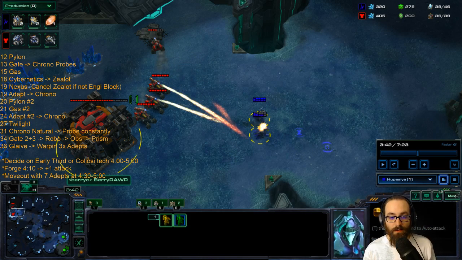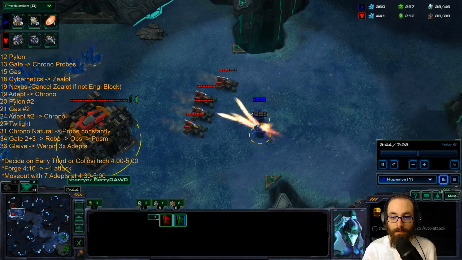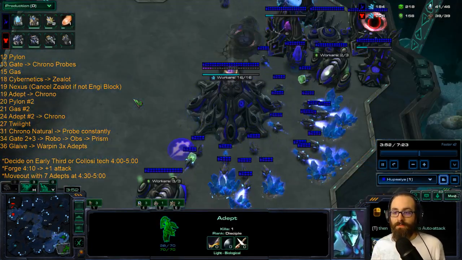I'd also like to note that after you pause production for the gateway and the Nexus, you never pause probe production ever again for the rest of the game. So it seems like an uneconomic opener, but it's actually very economic.